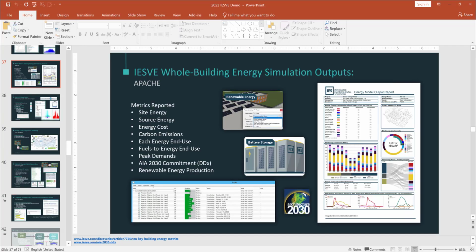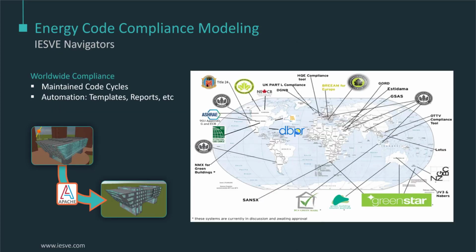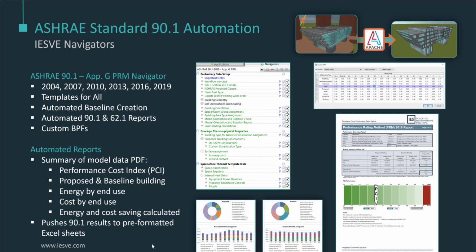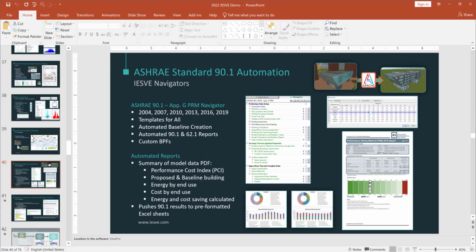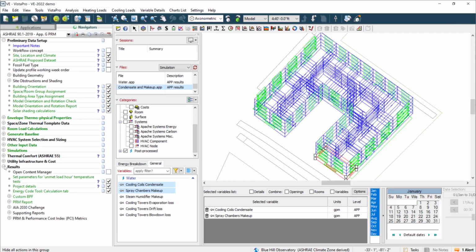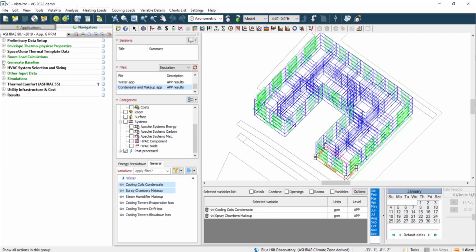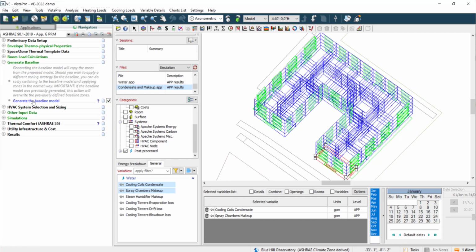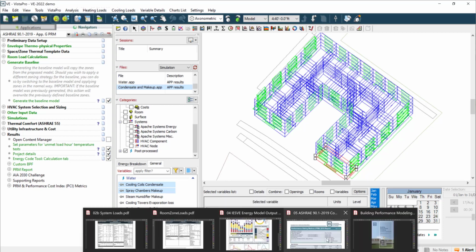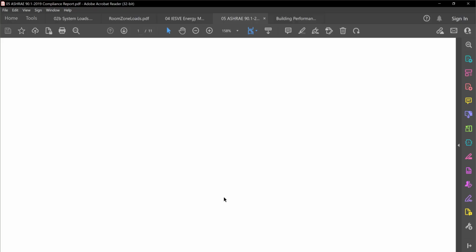So let me run through some of these slides. So from water, energy, code compliance. Yeah, so we do code compliance all over the world. Oh yeah, one of the other output reports, actually I'll just show you two output reports. I've already shown you the navigators, right? So this is where you will streamline workflow. The real magic is in this button here. It takes your proposed design and it will automatically create the baseline model. And then just to save you more time, it will automatically generate your output reports because it's doing a comparison of proposed versus baseline. So what that looks like is a simple PDF report like this.